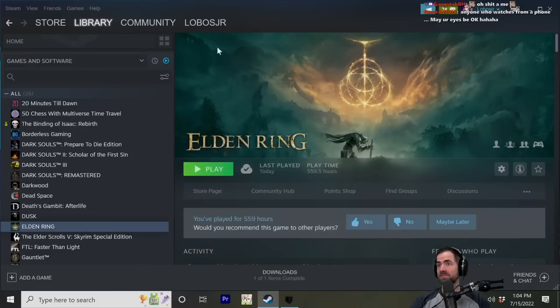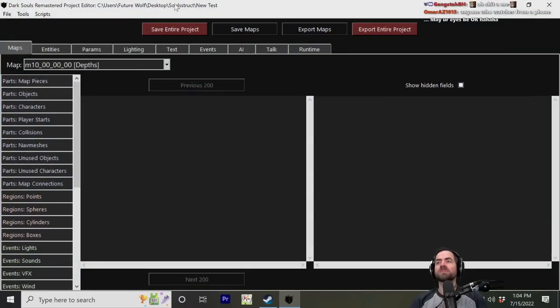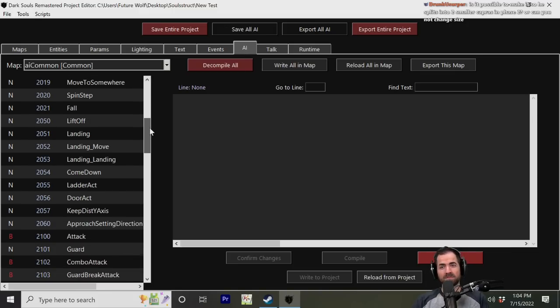The AI scripts are written in a language called Lua, which is a very commonly used high-level language, much easier to wrap your head around than the event scripting language. You could do it in a text editor, I don't recommend that, but Soulstruct is more useful here because it does coloring for Lua. If we jump over to the AI tab, just next to events, we have the same sort of setup here.